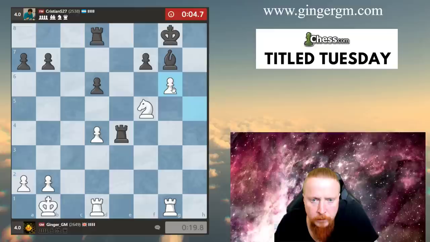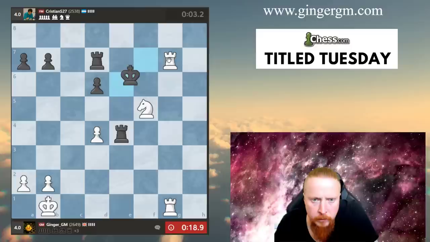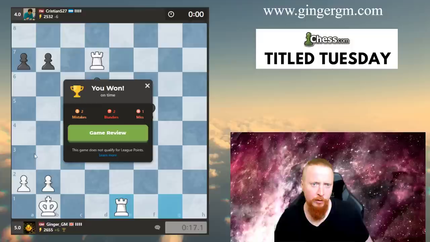This should be good now, surely. The pressure here is immense. Put that in your pipe and smoke it, son. And as long as I don't blunder. I mean, I can't even do anything there except take it. We're still maybe on course to get to 8 out of 8.